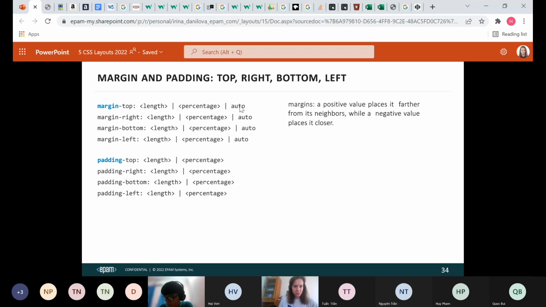And same with paddings. Only with paddings it cannot be set to auto. So for margins, I will show you later how you can position elements with the help of margin auto, but mostly we use fixed units like pixels.